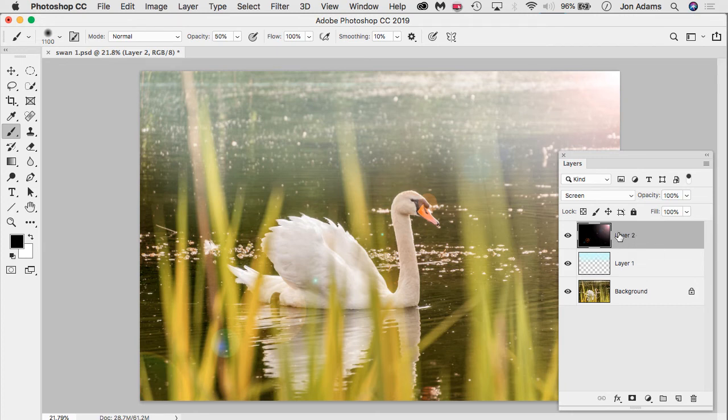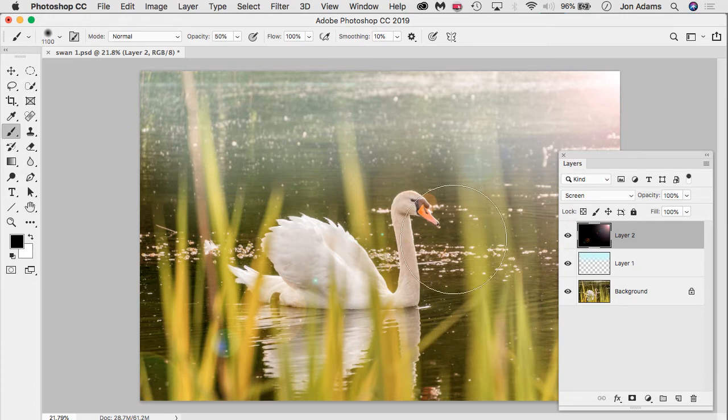The reason I've got it on this separate layer is so I can switch it off or move it around. Because what I want to do is make it a little bit larger. I've got some nice reflections running through here, which you can see the impact they have. It's quite subtle, in fact. If I didn't switch them on and off, you probably wouldn't notice these, but they will have an impact on the overall image. So we're going to leave them where they are.